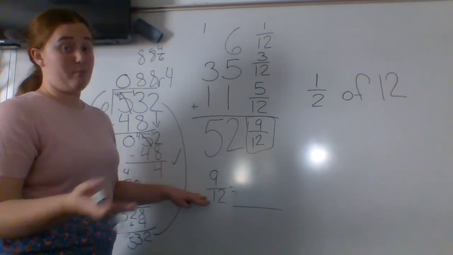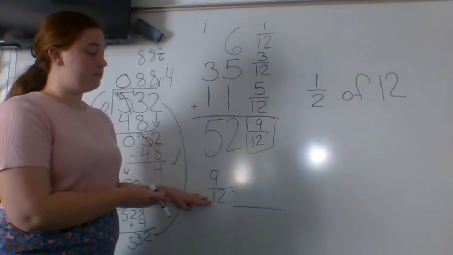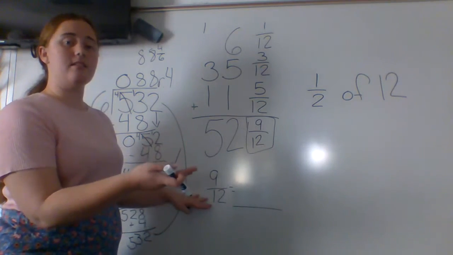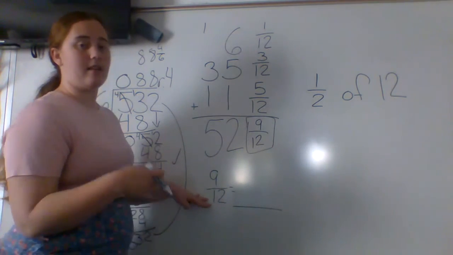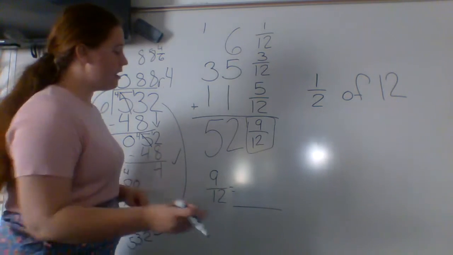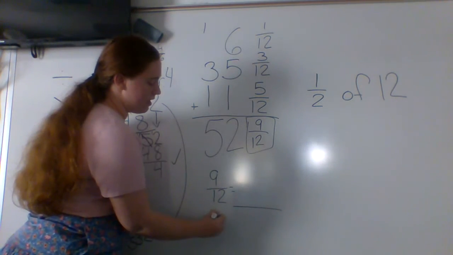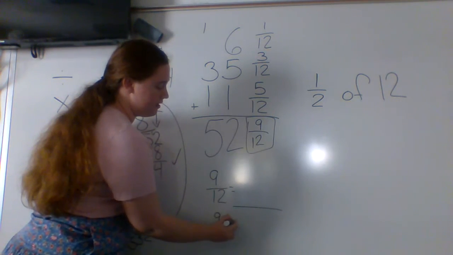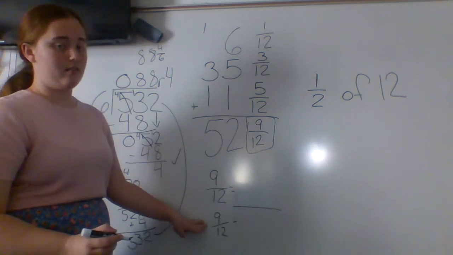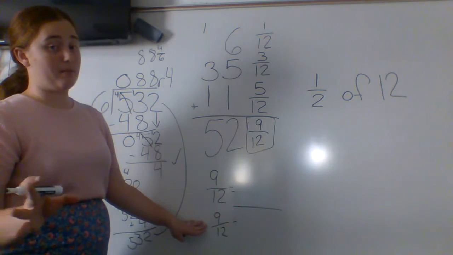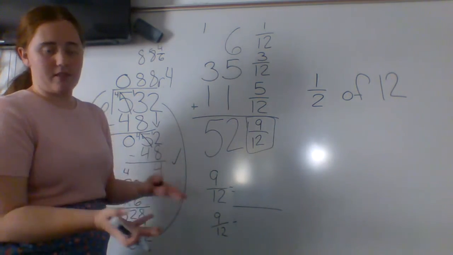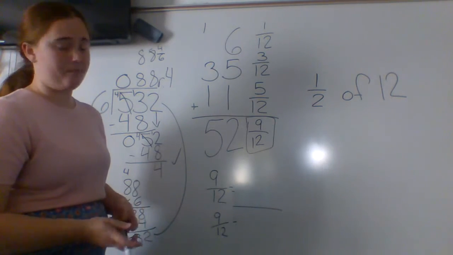And can 3 be divided into 12? Yeah. 12 divided by 3 is 4, right. And 3 times 4 is 12. So underneath this, you can write 9/12 divided by, remember, when I'm reducing, I'm going to be dividing. Dividing or reducing is just making smaller, and dividing makes smaller, so we're just going to do that.